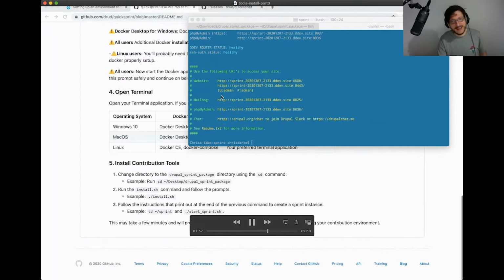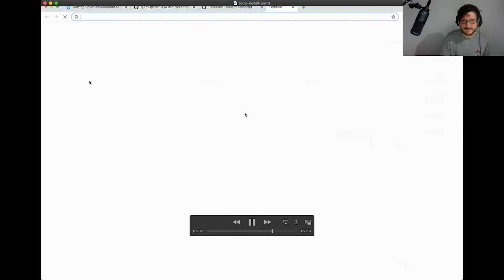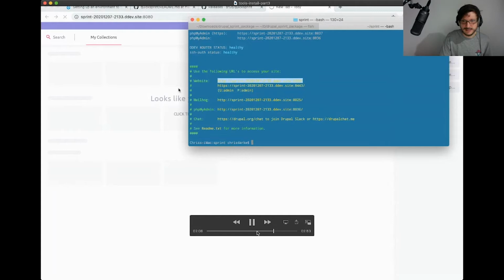Okay, that's it now. So once it's done that, I'm going to pause for a sec. You have a website that you can visit in your browser in both HTTP and HTTPS, and you have a username and password for that. You have a mail system, a MySQL, so you can check that with phpMyAdmin. And there's this information about chatting. So I'm going to grab that URL and paste it into the browser, and crossing my fingers, even though I know it works.